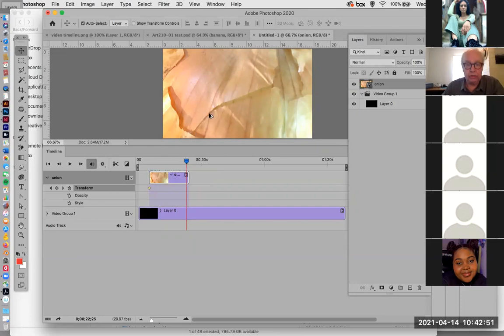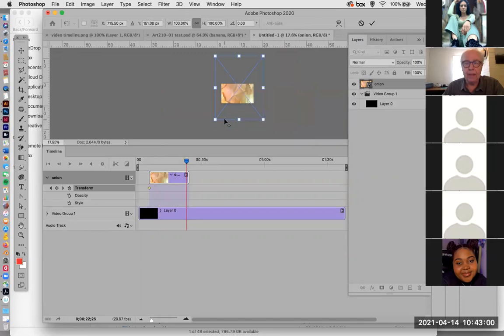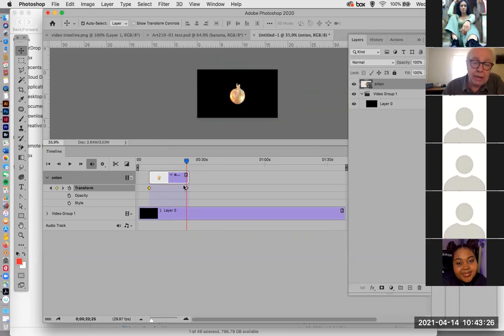So there's that transform. Now I'm going to go up here and see if I can get this to work. I'm option scrolling out, edit, transform, scale. That's Command T. Oh, I don't have to shift anymore. I can just scale right in proportion. And option scroll back up. I'll put it in the center, and I'll scale that down, and hit return. And there's my automatic key that came up. And there it works. All right.